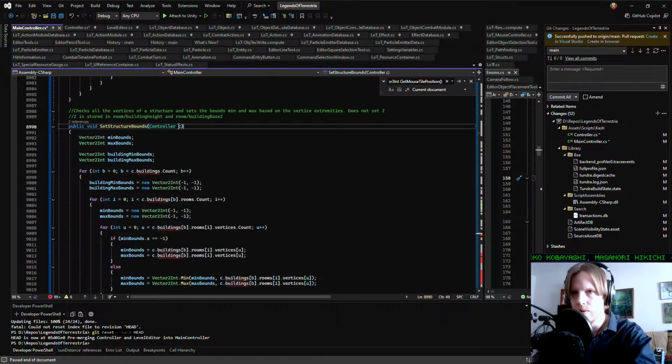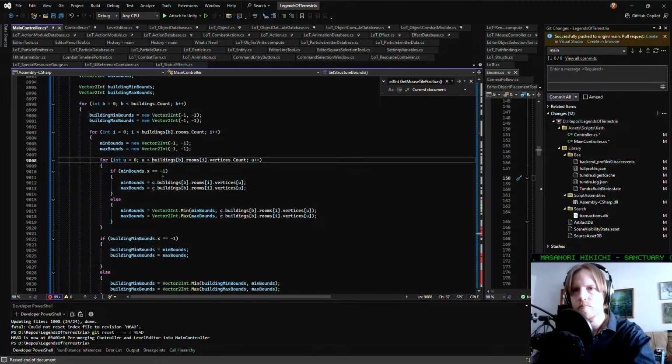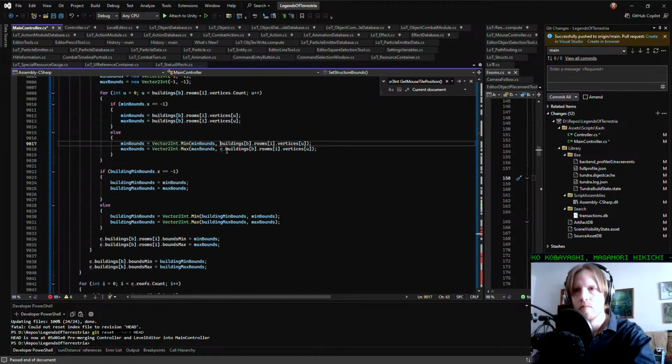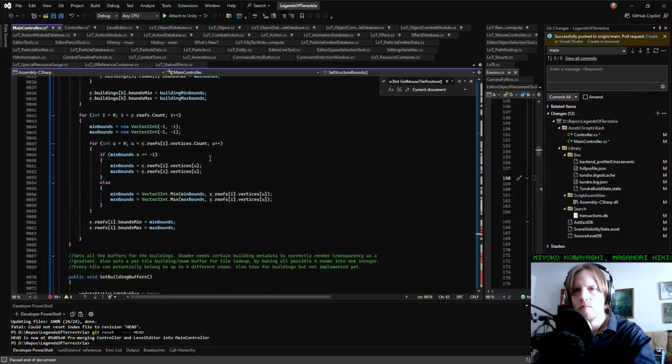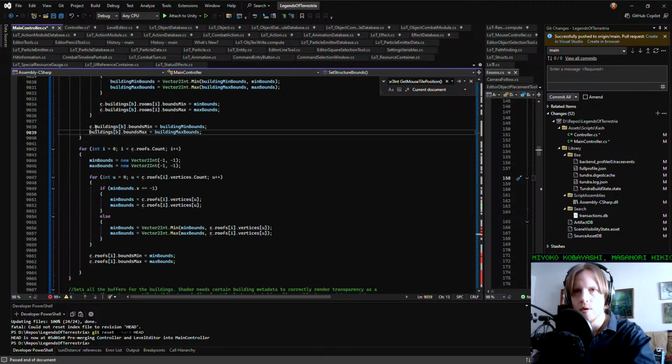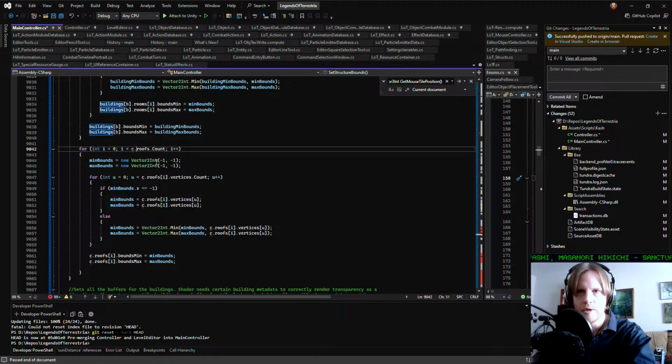Set structure bounds. This will need some more work later because these will need to take a matrix. More or less.